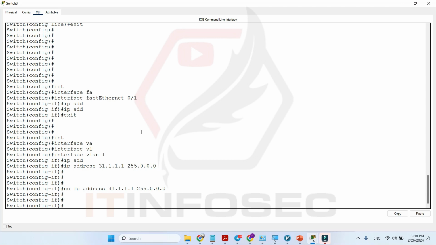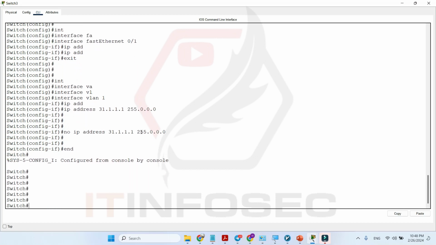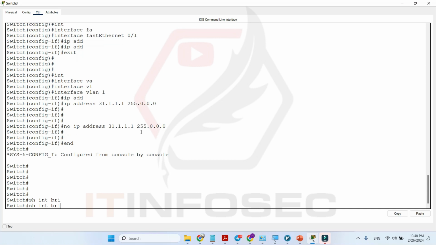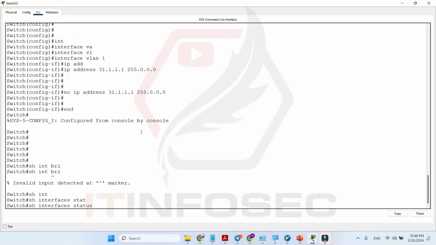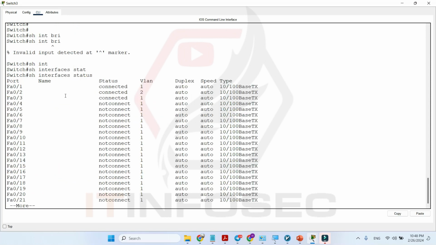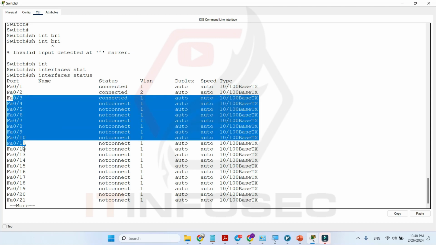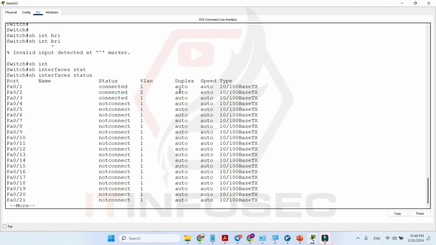Another basic configuration is assigning a description for each interface. Let me show you. Show interface status. I can see all of the interfaces, connected or not connected, which VLAN the port is assigned to, duplex and speed and type of interface and so on, but no description here.